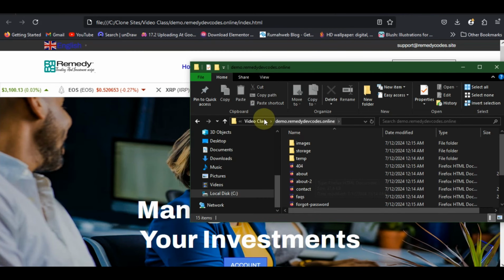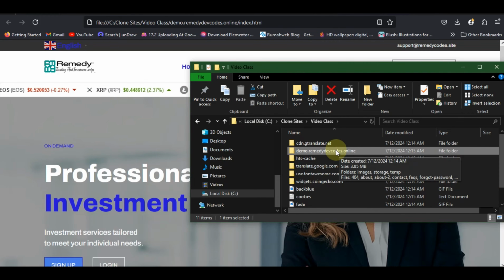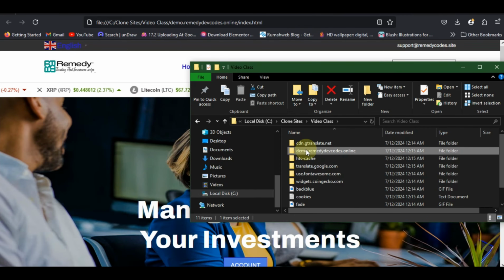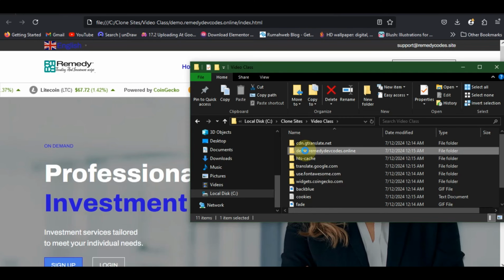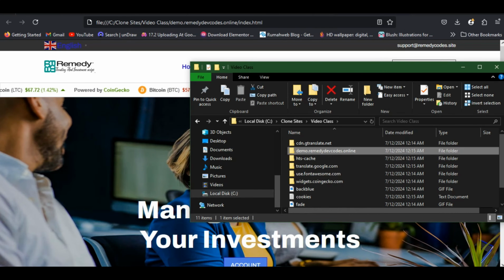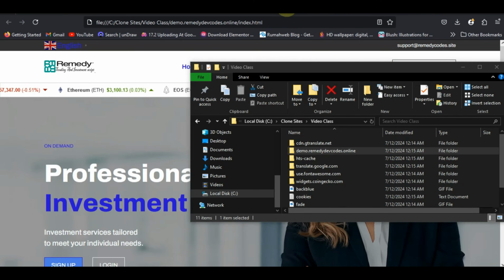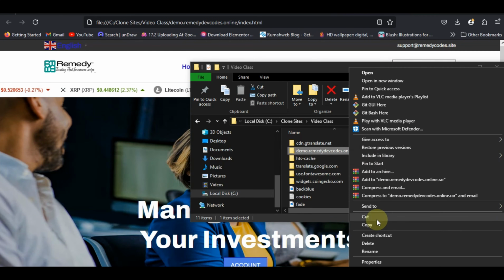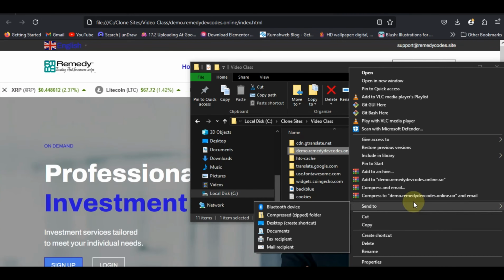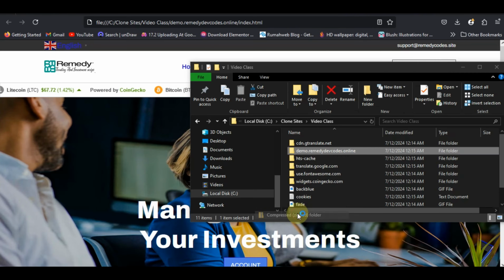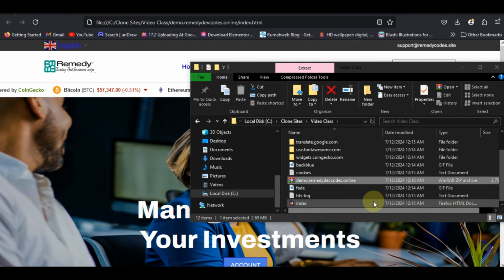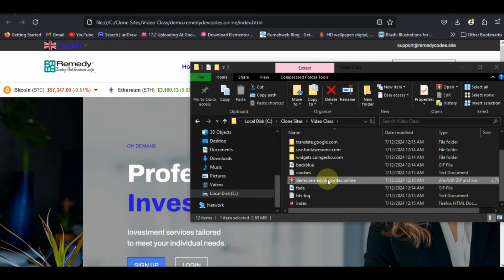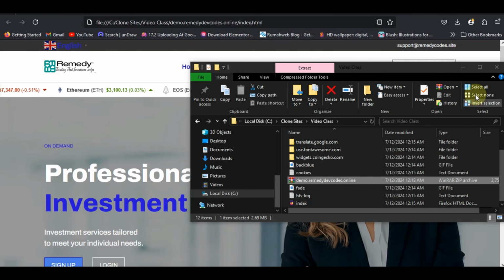So we just need to go back and compress this particular file as a zip file. By doing that, you just need to right click. Once you right click, you click on send to, then you click on compress. You can see that it is a zip folder, so just click on compress so that it is compressed into a zip folder. So now the compression is complete. You can see it here now. So we just need to go to our server and upload this right now.